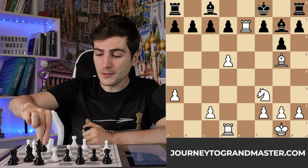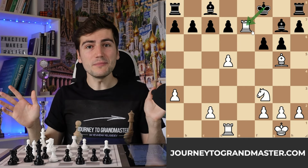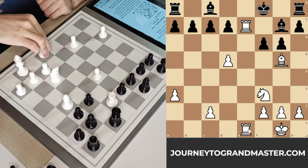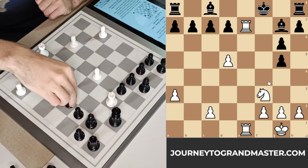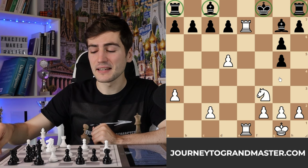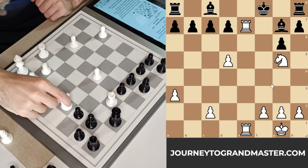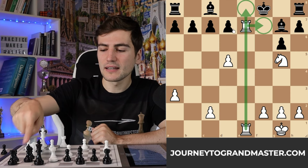But wait, there is the move f6. Now the rook and the bishop are hanging, and it's not so simple. Seems like white is in trouble. But in fact, we have to continue the line, because we have rook d to e1, we defend the rook, yes, we lose the bishop, but look at black's development, it basically doesn't exist. That is why we can just play knight takes g5, and there is absolutely no defense from rook to f7 check, king g8, and rook e8 with checkmate.